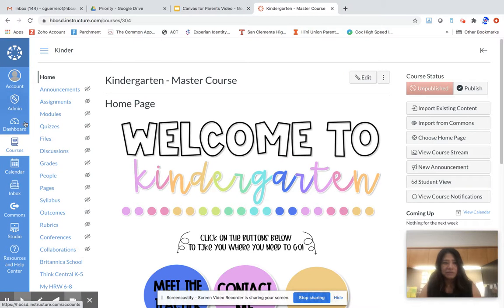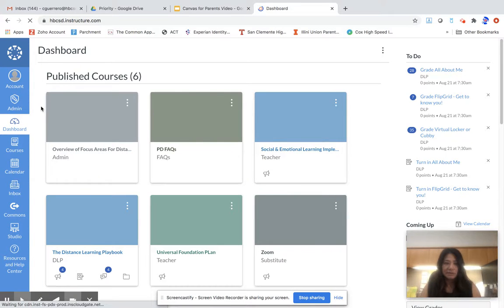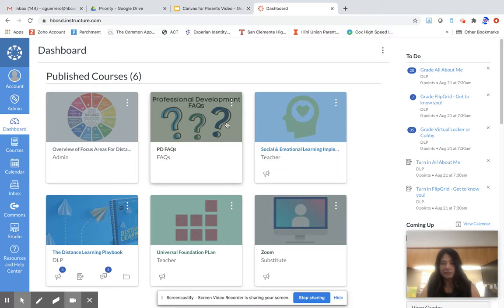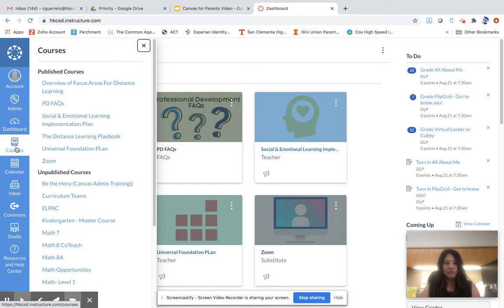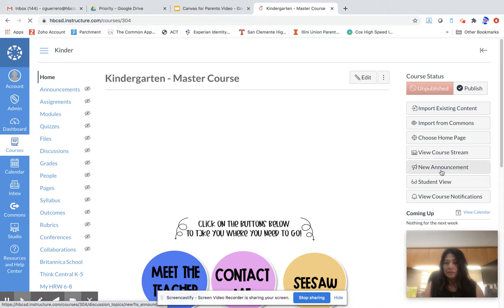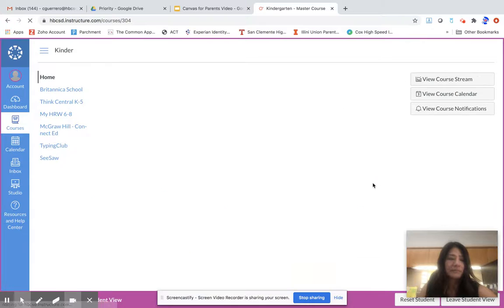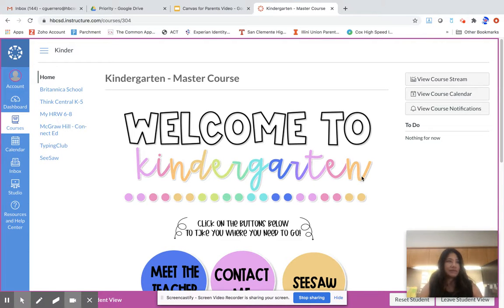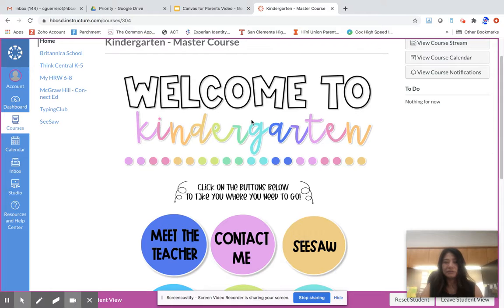I'm going to leave this page, and you will see in the dashboard all the courses that I'm enrolled in. So this is a course. Each of these tiles are courses that I am enrolled in or a teacher in. This is the dashboard. It's kind of a one page, or you can see it by courses. Again, a listing of all the courses that I am enrolled in or have access to. So again, I'll move to the student screen. And you will see that each homepage has a welcome message and these buttons.